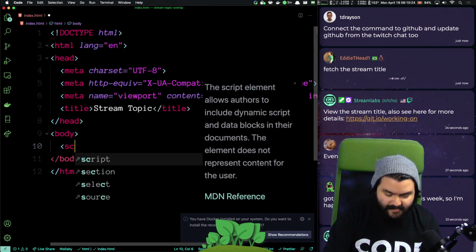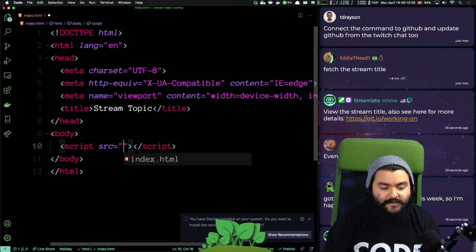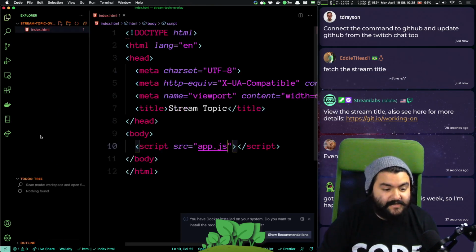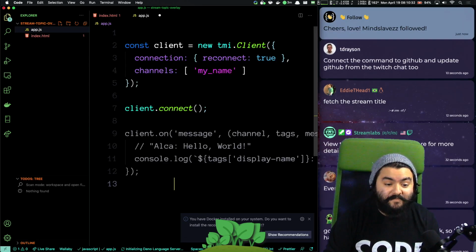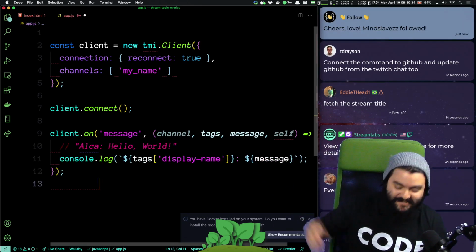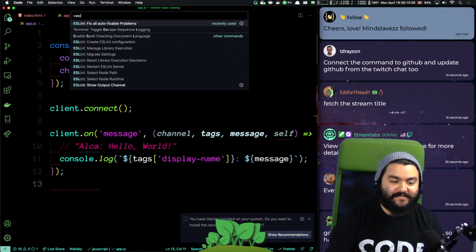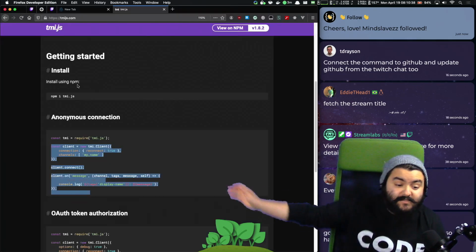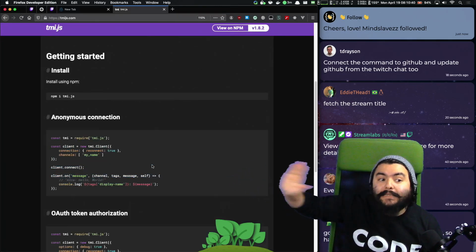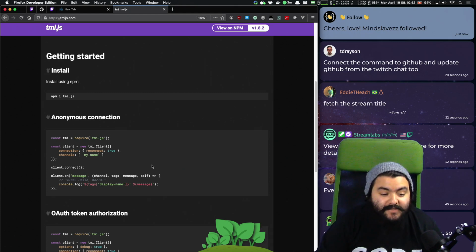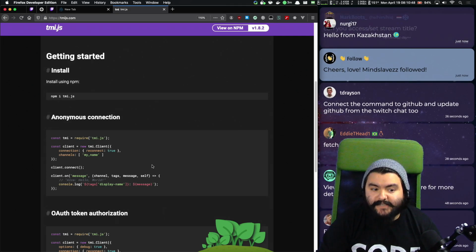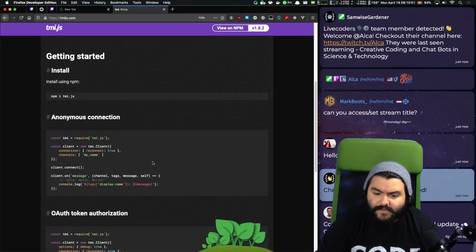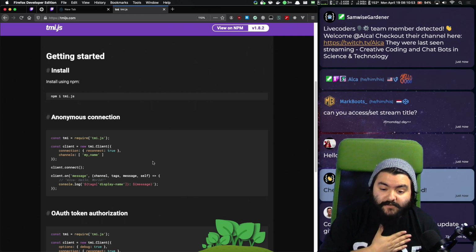Okay, we need some JavaScript. Let's just create a file called app.js right in here. And I went to the page, I didn't mention it, but we're using this library called TMI.js. And this is a really simple library to use. We've used it plenty of times here on the stream, but it lets you connect to Twitch chat. So the idea is it'll listen in Twitch chat for commands from either me or the mods that can set the topic on the stream. Yeah, and we'll make it so only myself or the mods can do it.